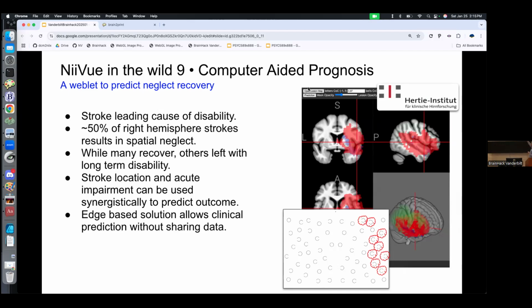So this bottom panel is showing you Cs and mirror image Cs, and patients are asked to circle all of the items that aren't perfect circles. And the classic pattern with right hemisphere patients is they tend to notice most of the items on the right side of the page and ignore those on the left. This has profound implications. Some patients recover, some don't.